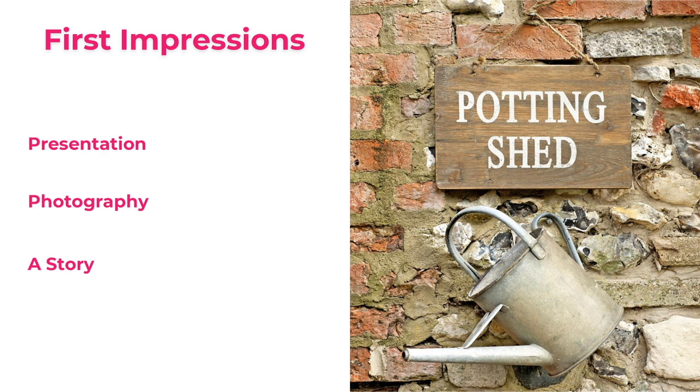So at this point, the best way to capture that attention is in the photography. Things like using wide lenses, bright rooms, and the key capture shot, the one that's going to tell the story as much as possible in that single image, is the one that you need to choose. There's also a little bit of a tagline that you get to decide on how you write it, to try and pick up some interest as well.